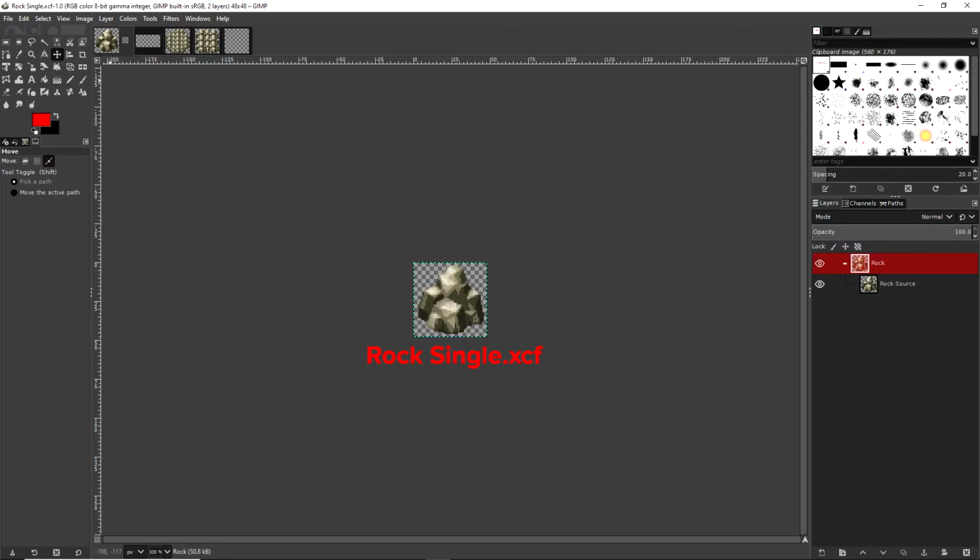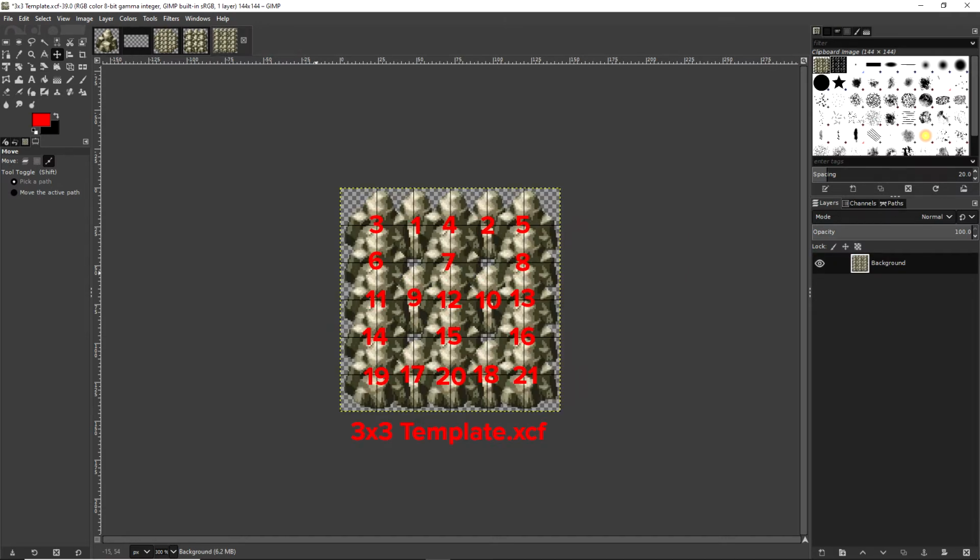Using the rock layer in our new rocksingle.xcf, paste copies of it into 3x3 template in the indicated order and positions. That's the easy way to create all of the right angle junctions, and we're going to save it as rockjunctions.xcf so we'll have it as a resource. If we somehow mess up a tile set or a section we'll be putting into one, having these smaller group resources on hand will make rebuilding it a lot easier.